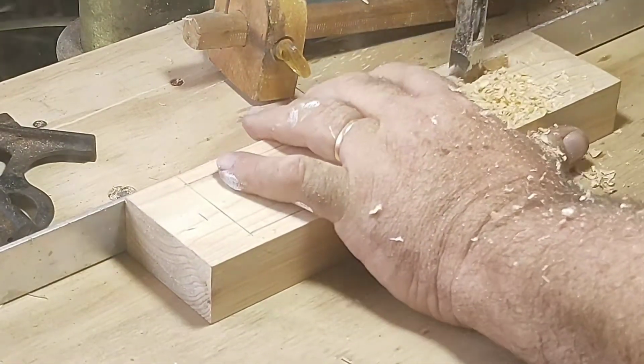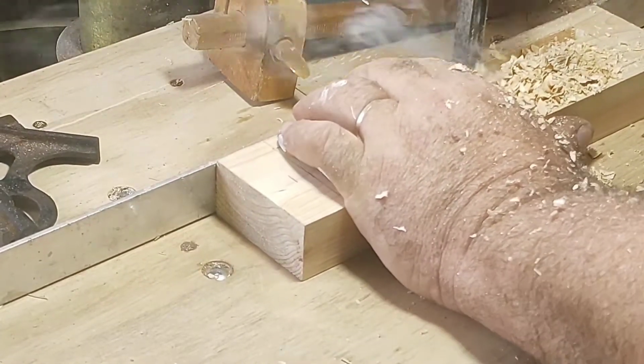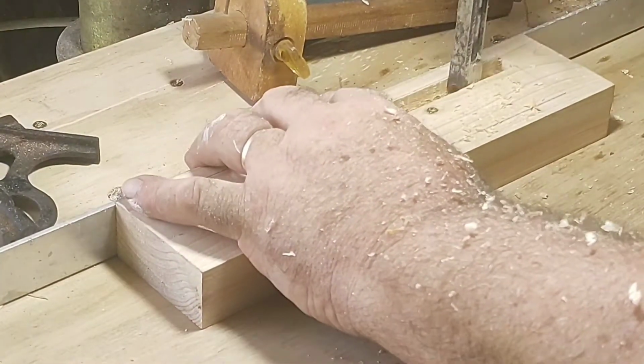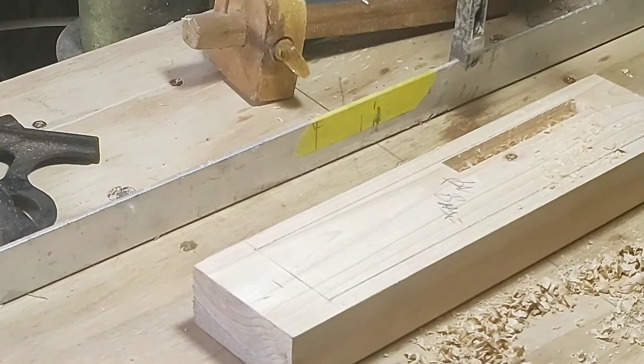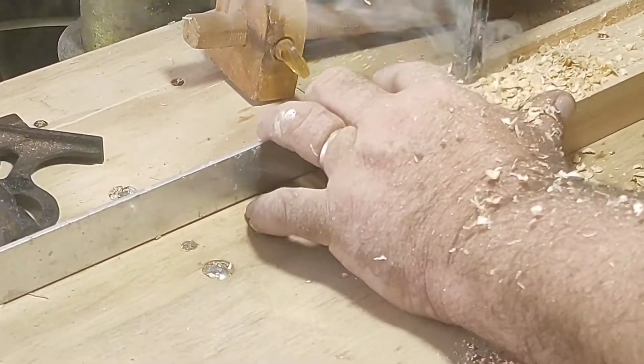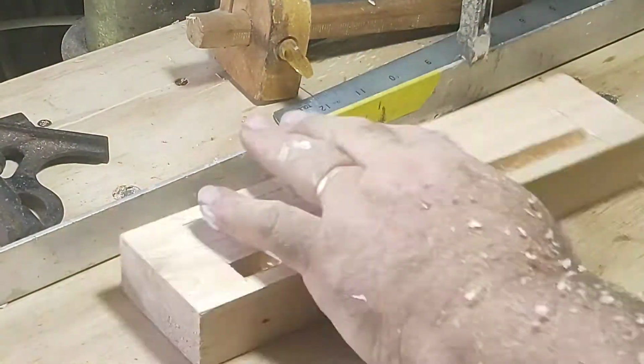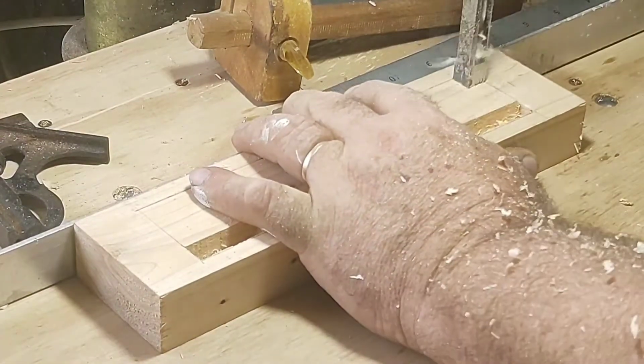You might notice as I go through drilling the rest and cutting the rest of the holes, some smoke coming out. This wood seems to smoke a terrible lot actually. It had a really sweet aroma about it. But the other test pieces that I tried on, which were a different type of timber, didn't smoke like this at all.